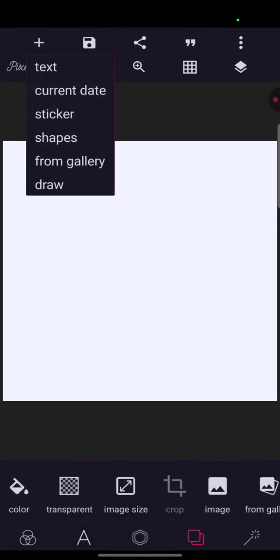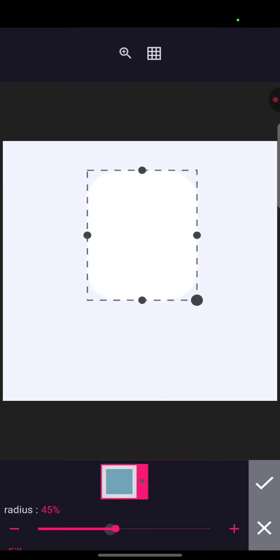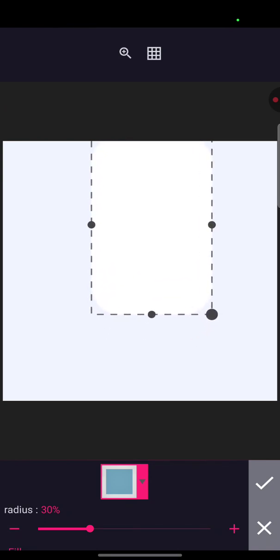For the size, we're going to leave it the way it is, and then we're going to make use of this white. Then I will bring out a shape. I will give it a radius, and then I will just crop it like this. Let's give it 30. Let's make the radius 30, and then just do something like this. If there is any adjustment, we are going to do it later, but for now let's go with this.